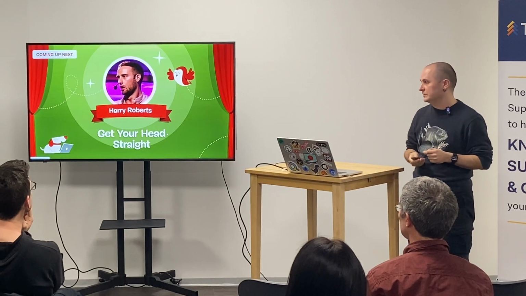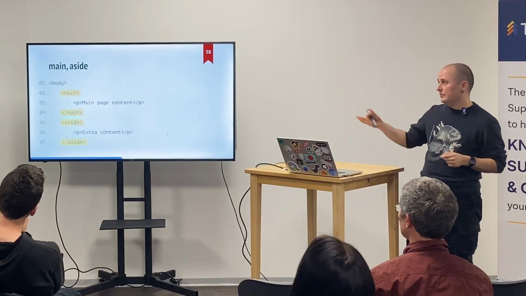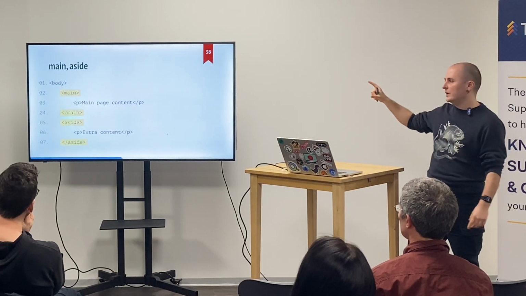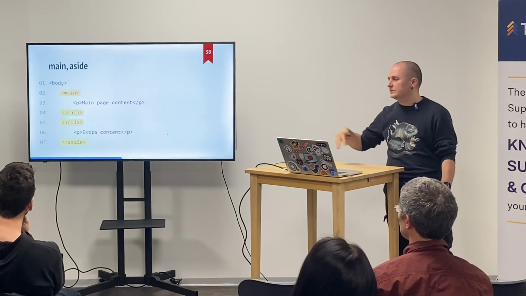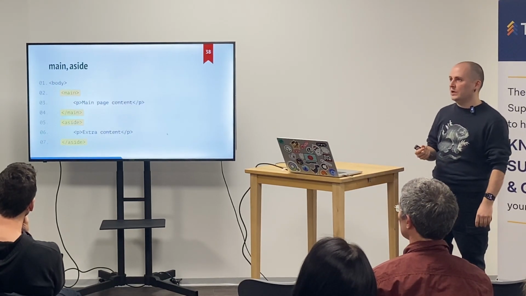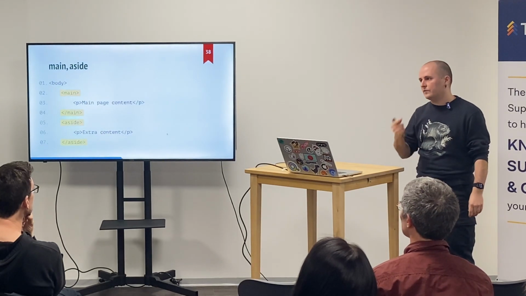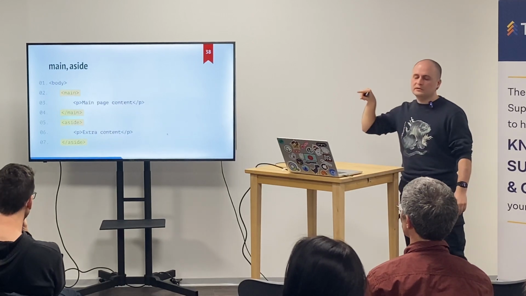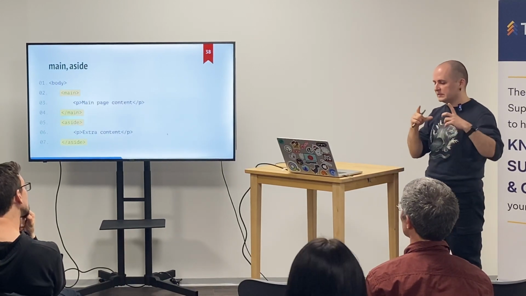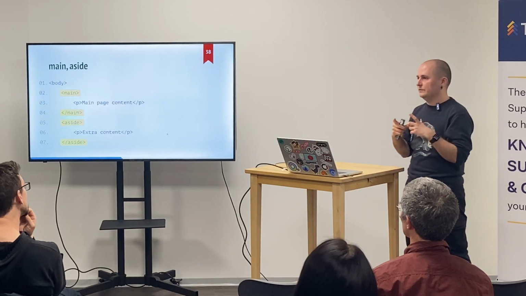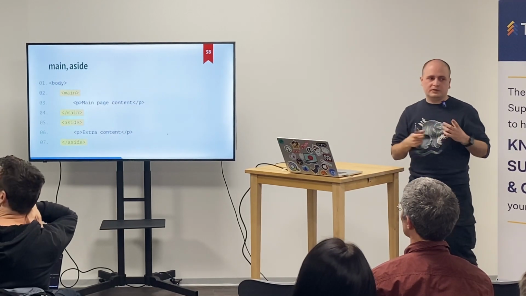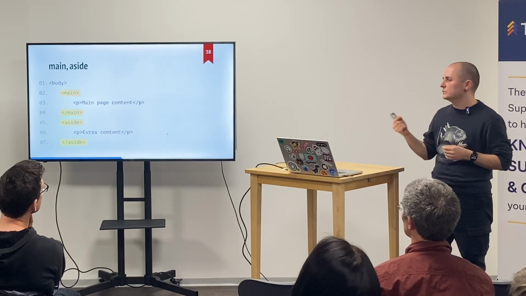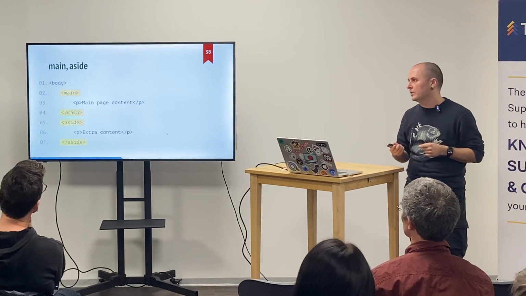So highly recommend it. Going down, main, aside, there's a way to specify what's the main content of your website and what's the additional content, some extra. For example, when you have reader mode in Safari or Firefox or some other browsers and applications, they look for the main tag to try to understand where's the main content of the web page. It's not the only tag or the only thing that they're looking for to understand where's the main content, but it's one of them. It might help some reader modes.